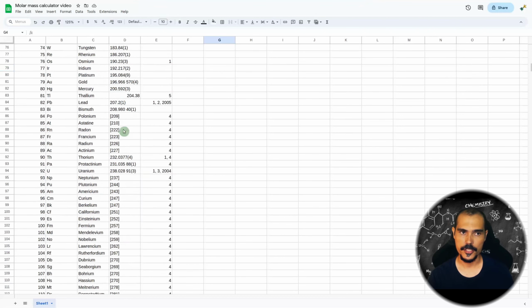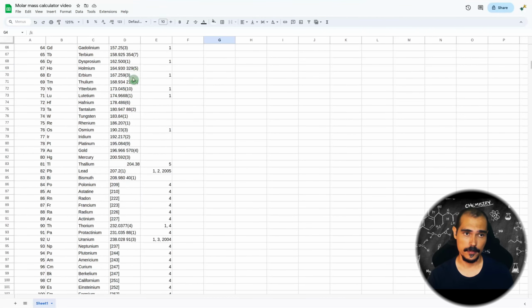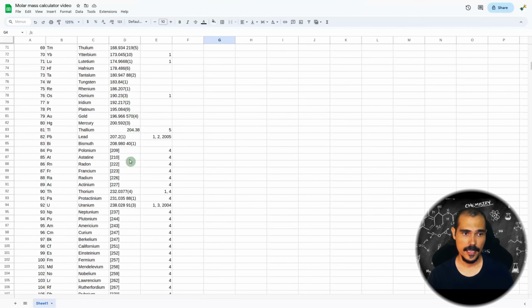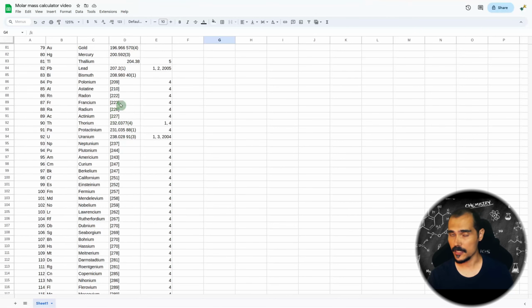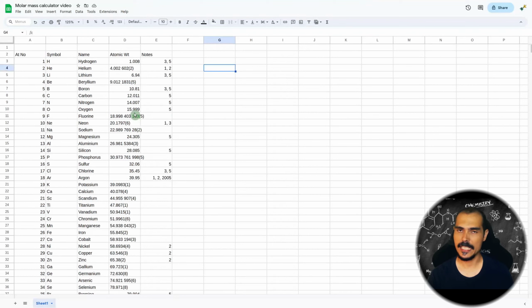So these are the issues that we are going to deal with. The uncertainties, the parentheses, the empty space, and here in the end we have these brackets that we need to get rid of. So we need to make some cleaning here. One way that you can deal with this kind of problem is using some functions that Google Spreadsheet has and any other spreadsheet program has to extract text from a string. So here I'm going to look for numbers until this parenthesis for start.